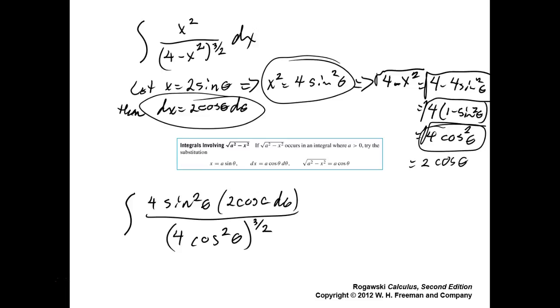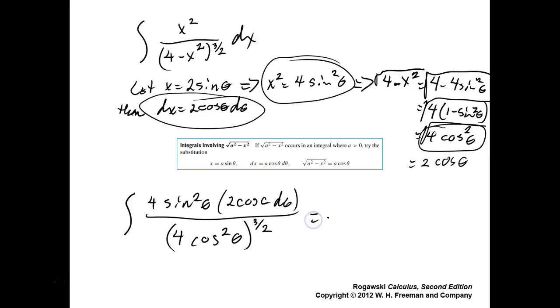Now, when something is raised to the 3/2 power, what does that mean? To raise something to the 3/2 power. Okay, the over 2 means take the square root of this, and that means cube it. So you can either cube it to begin with and then take the square root. I don't usually recommend doing that. I like to take the square root first and see if I can simplify it, and then cube the result. So that's why the square root of this then was your 2 cosine theta, right? So that would be 2 cosine theta cubed.